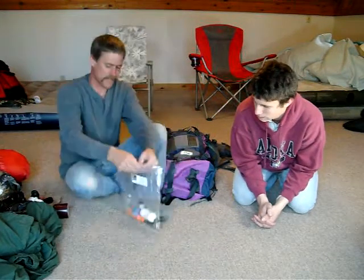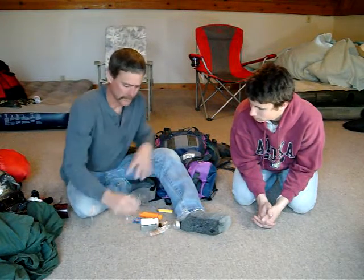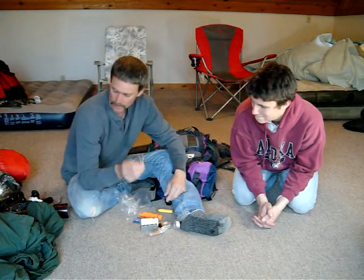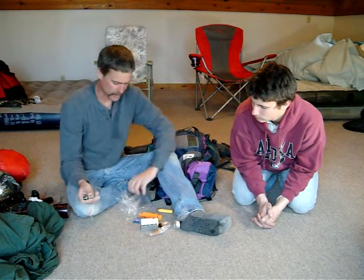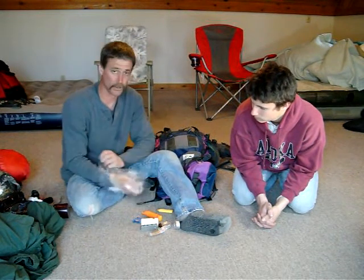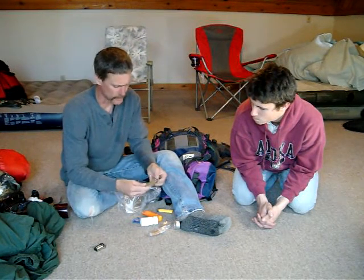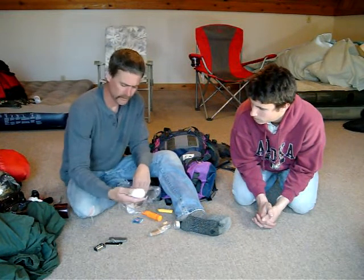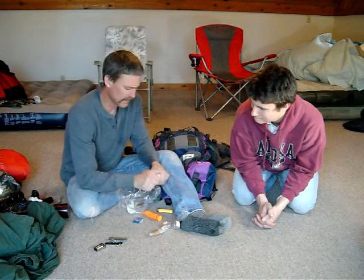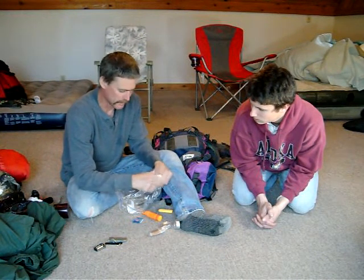Okay. The fire starting stuff. Okay, I've got a 9-volt battery, and that goes with the steel wool. The steel wool's in another place because if I would have thrown the steel wool in here, it could have started a fire. No, I've got you the, what is this called, magnesium? Magnesium flint. Yep, a flint stick there. This is Vaseline in here, and it's got cotton balls. I figure that would be a great fire starter.